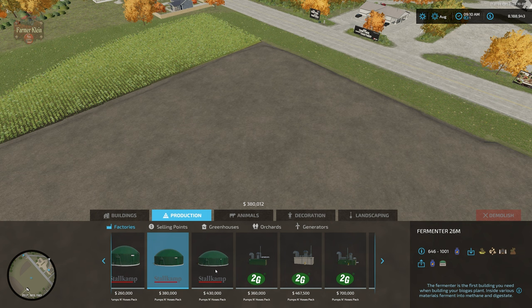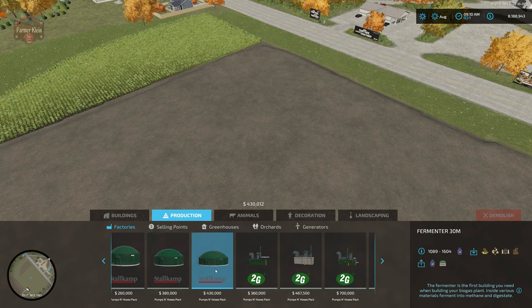So we have three different generators that we could put down and attach to one of our three different fermenter options. Going back to the fermenters, we have the 26M fermenter that starts out at 646 and goes all the way up to potentially 1,001 liters of methane per cycle. And then we have our largest fermenter, the 30M, that's going to start out at 1,089 units of methane per cycle and be able to produce up to 1,604 units of methane per cycle.